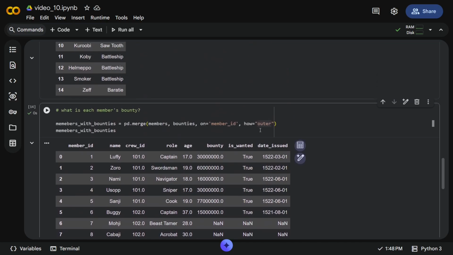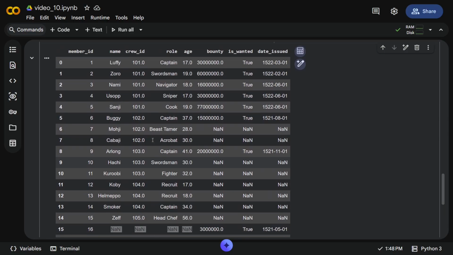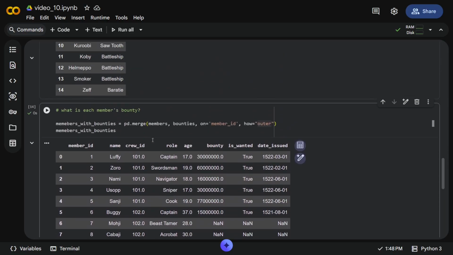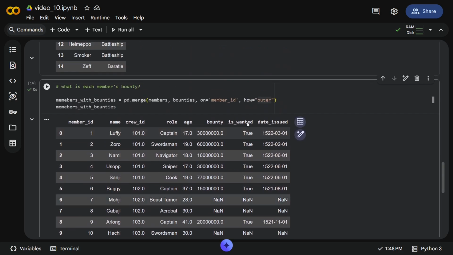So there you go. We saw left, right, inner, outer. So to properly answer what is each member's bounty, well, we could either display left and put a 0 where no bounty, or the inner.